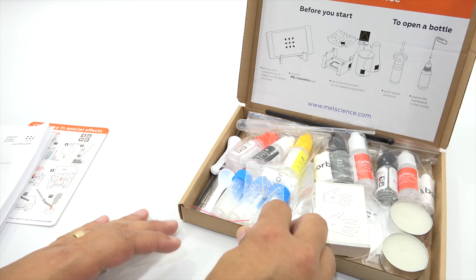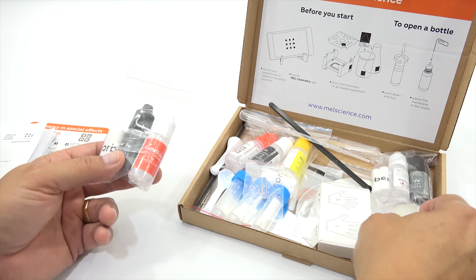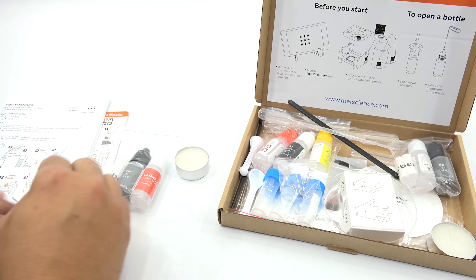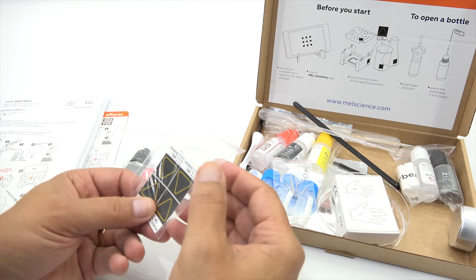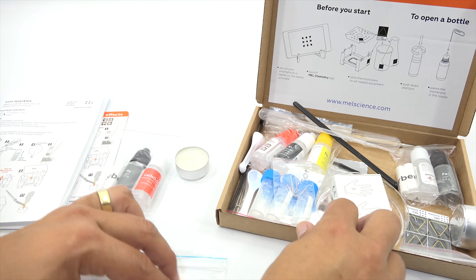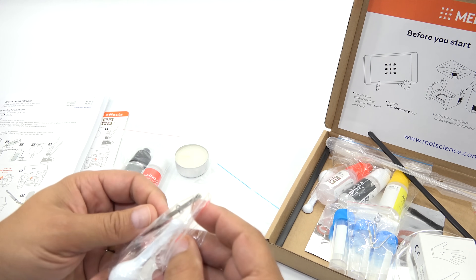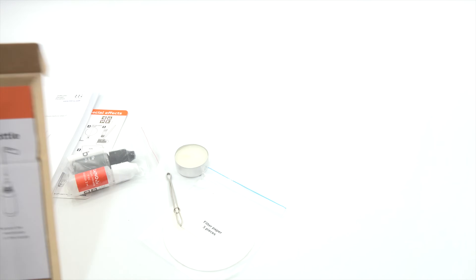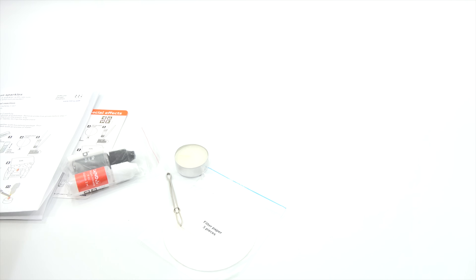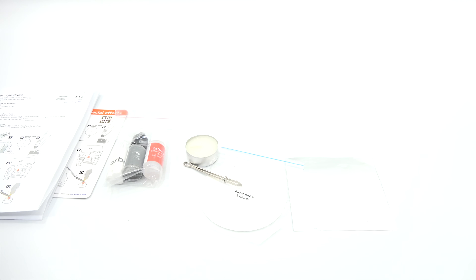So now what you do is go in your little kit. This one has two packs, so that means you can do this experiment twice. You pull out what you need. Kind of just by looking at the pictures, you're going to need one of these discs. They give you little stickers that you can keep. I'll need the tweezers — they even give you special tweezers. I don't think I need measuring spoons or anything. And then the rest: foil. It looks like I have everything. When I come back, we'll take everything I need out of the starter kit and get started.